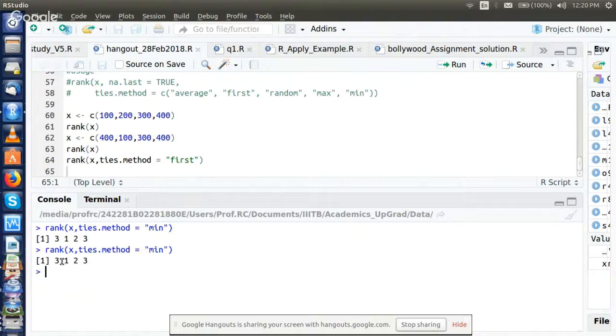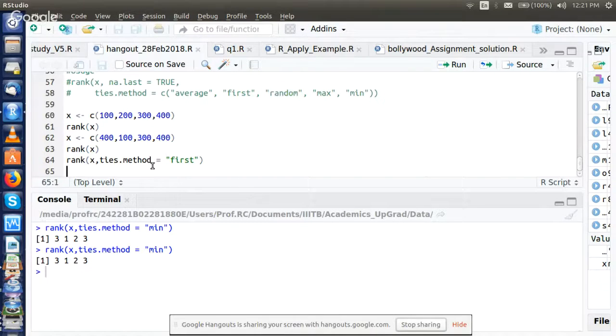So this is what our initial intuition was, right? If they are vying for positions 3, 4, 5, 6, let us put it that way. If you have a tiebreaker of 4 values which are vying for positions 3, 4, 5, and 6, the options available are, I take an average of 3, 4, 5, 6, or I assign it as 3, or I assign it as 6. That is the min, max, average method. And then apparently it also supports random. I don't know why I would want to put random.